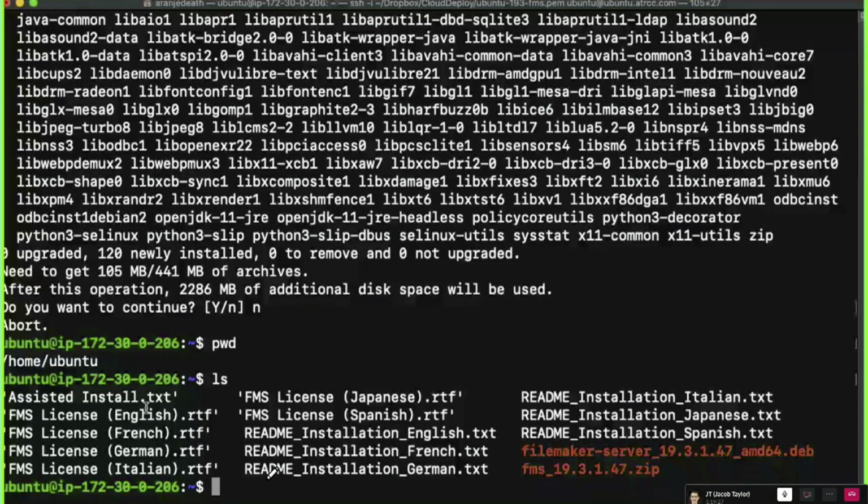The contents of this directory are the assisted install.txt if you were going to customize your licensing information and pre-build it in. I didn't do that. I'm not demoing that today. But you could pre-program that with, for example, your admin console username and password and stuff like that, or the location of your license certificate file. Sure, those can be pre-programmed in.